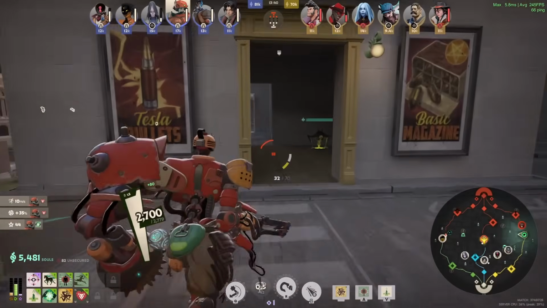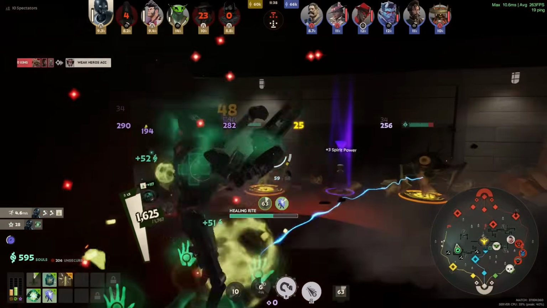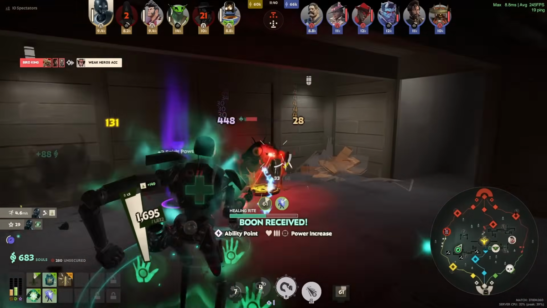When you're ahead, you should aim to take the enemy's jungle camps over taking yours, and when behind, aim to secure your camps when it's safe before the enemy steals them.